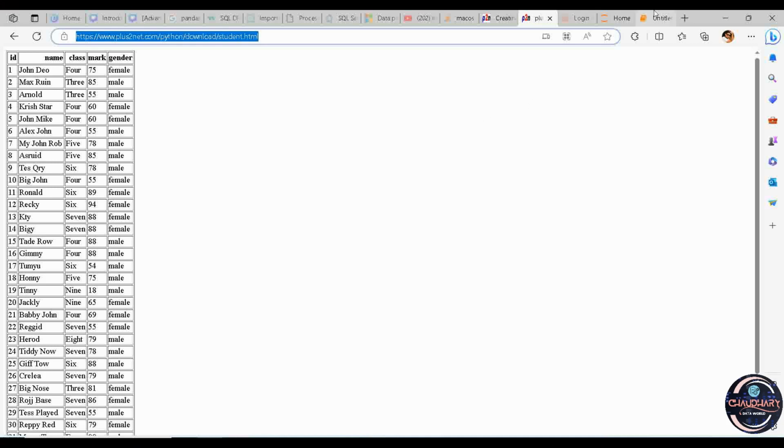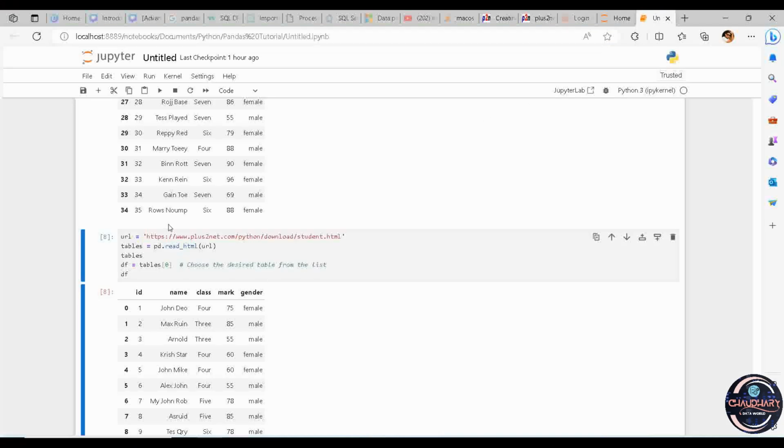If you want to fetch this table in the Pandas library, what we can do is put the URL in a variable. After that there is the pd.read_html function, or you may say method, into which we will pass the URL. It will give a list of tables available over there. After that, we will just take out the table that is needed.